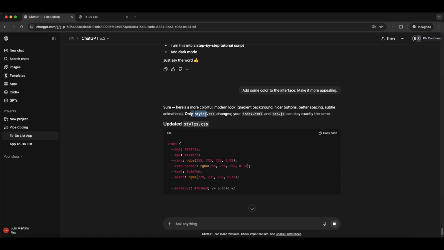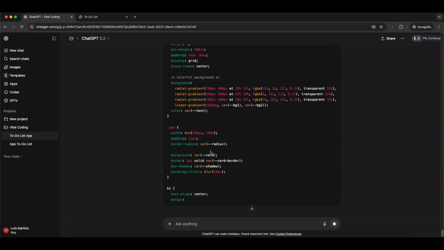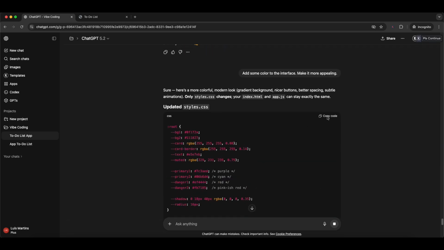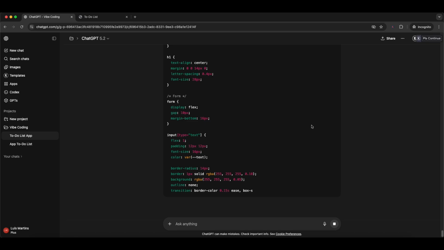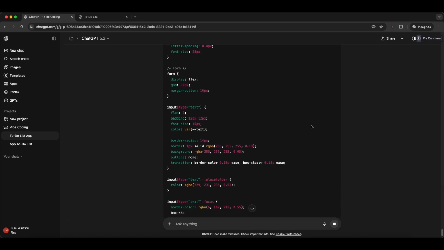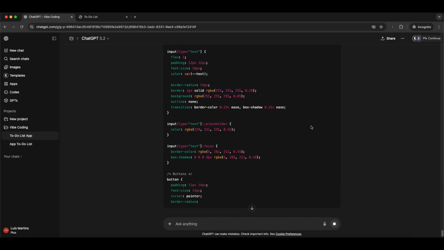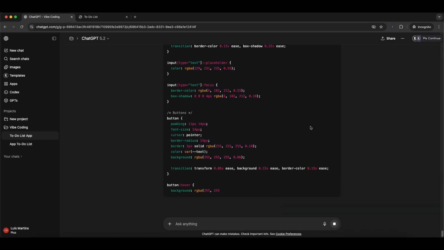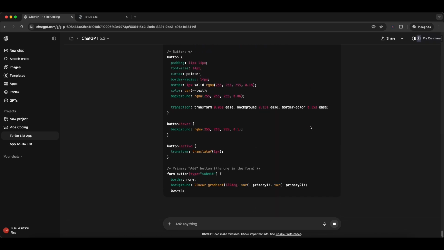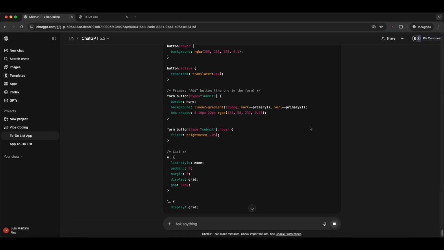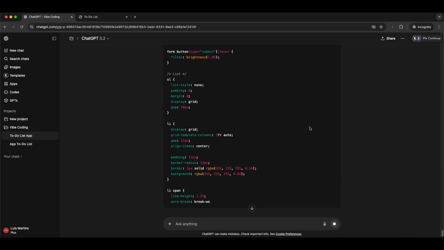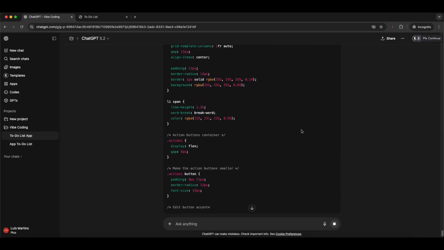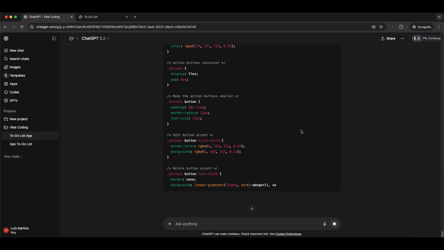Okay, so only the styles.css file changes, your index.html file and app.js file can stay exactly the same. So, as you can see, this is awesome, eh? So many lines of code written super fast. Wow.